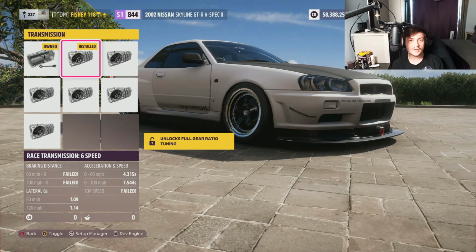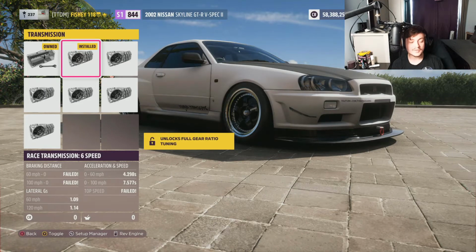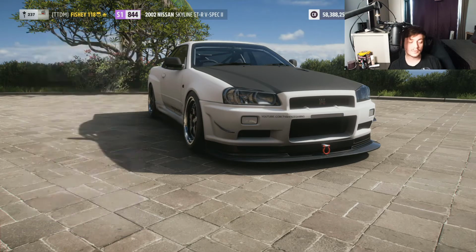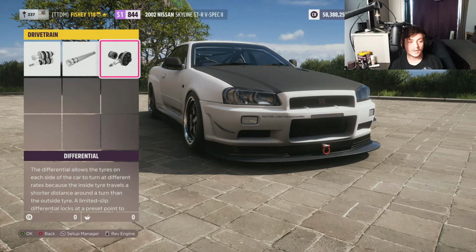I'll maybe do a video on that, have a look and see what the drift transmission is all about. But yeah, we have got the 6-speed transmission in here to start us off today. Moving over to driveline, as you guys can see, we've got the race driveline in here, the differential, and we've got the drift differential as well.